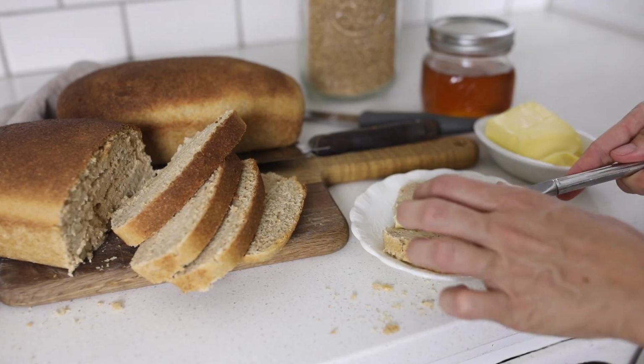Slather it with some grass-fed butter. It'll just taste delicious. I will let it keep for a week or 2. If you want longer storage, you can put it in the refrigerator. I often do that.